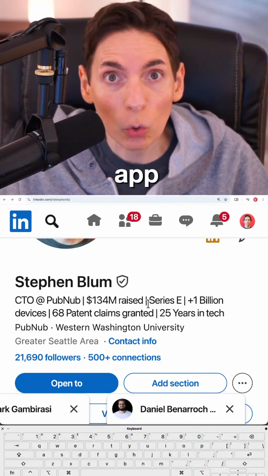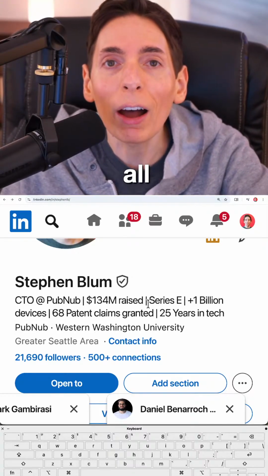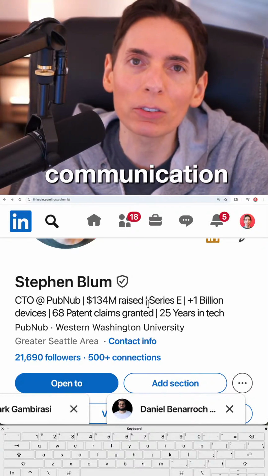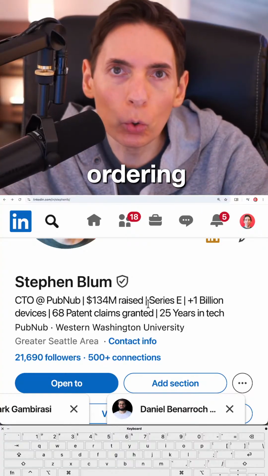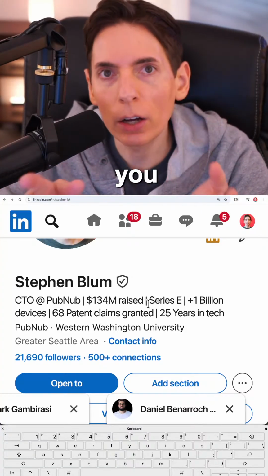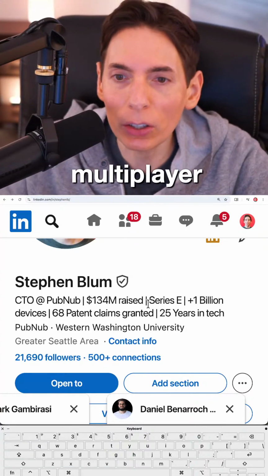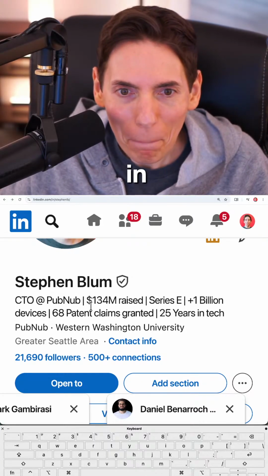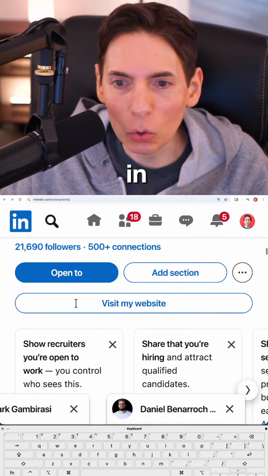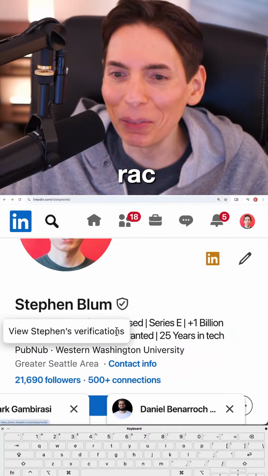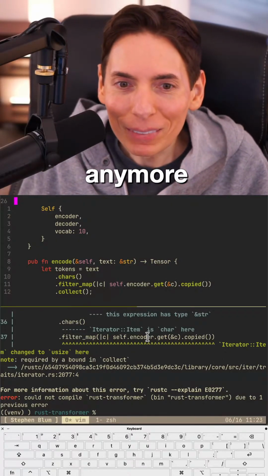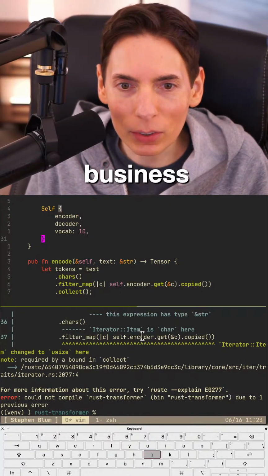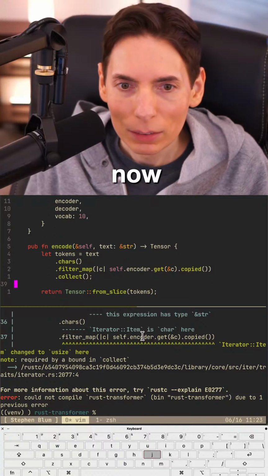The top 10 apps in the App Store today all have built-in app communication. Things like ordering food, seeing the car come towards you, on-demand delivery, chat, multiplayer games. Hey, Kyle, good to see you. I am no longer in school. Doing some business now.